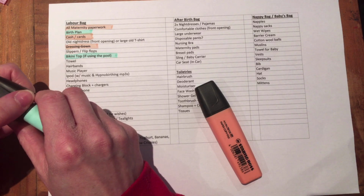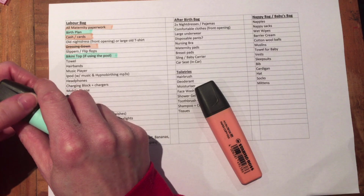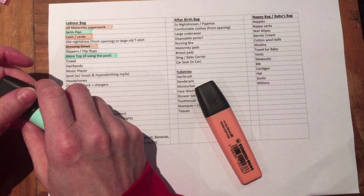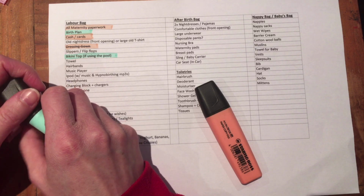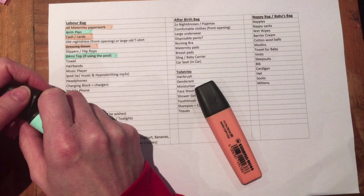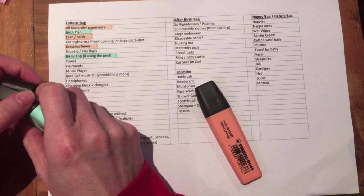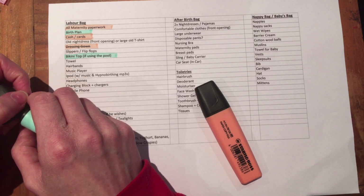I was making all sorts of noises, and I kept moving around. At some points I was climbing off the bed to kneel on the floor, just because it was an instinct thing. I needed to move, and I wanted to get down on the floor, and it's really hard to explain. I just had to. And I got really annoyed with the medical staff if they were telling me to do certain things. I'm like, no, I need to be doing this. And my bikini top started to annoy me, so I just took it off.